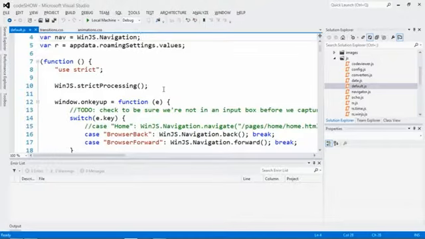Then, like I said, I'm working backwards. This is what it was doing as we were leaving. Now, as we're getting into the application, let me expand this out so we can see it in its entirety. We're actually asking this question up here: is there a history in our session? If there is, then I'm going to make my nav history now equal that.